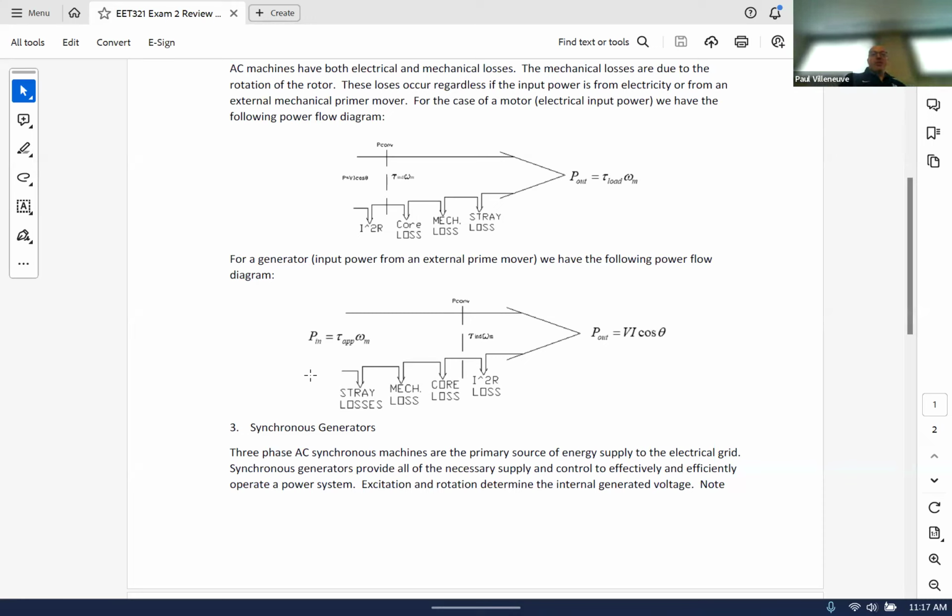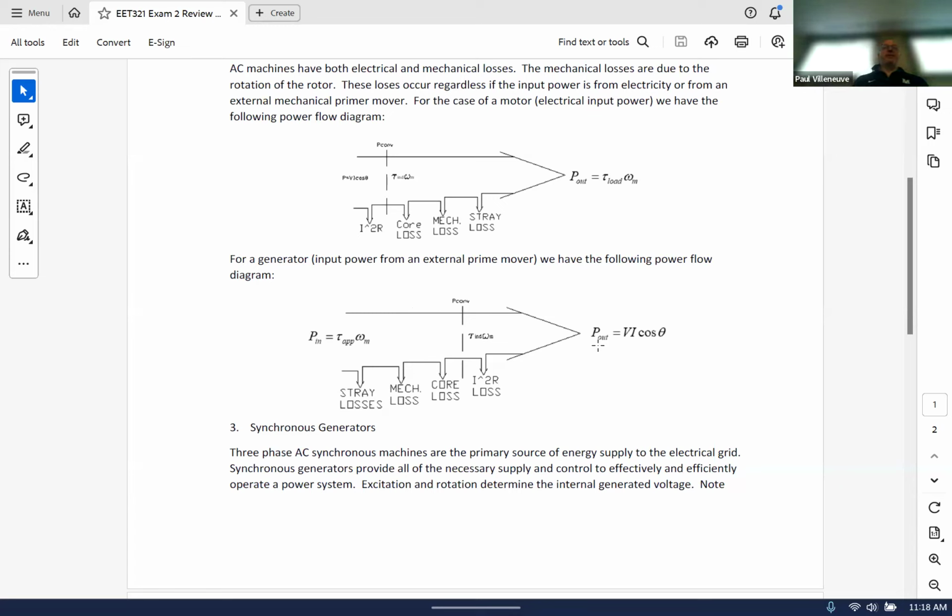But our input power is torque. We've got some stray and mechanical losses. Now we are using our magnetic field, so we are converting everything over. We've got a mechanical system here, and now we're starting to convert things to electrical energy. Then we've got some core losses. We've got some electricity going on here. Now we're going to convert that. Now we actually have electrons flowing into the stator, and then moving out, we have electrical energy.